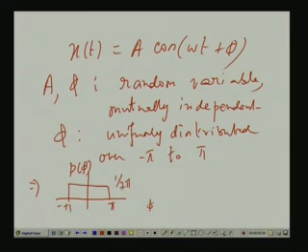This x of t, as I told you, is a random process, because every time you make the experiment and observe it, because of a new A and new phi, you get a new waveform. They may appear to be the same because they are sinusoidal, but actually they are different because the starting phase and amplitude are different. So, it is a random process. But I told you it is a very special kind of random process, a predictable random process. If the entire past is known, or at least one full period is known, the entire future can be predicted without any error, because it is periodic.